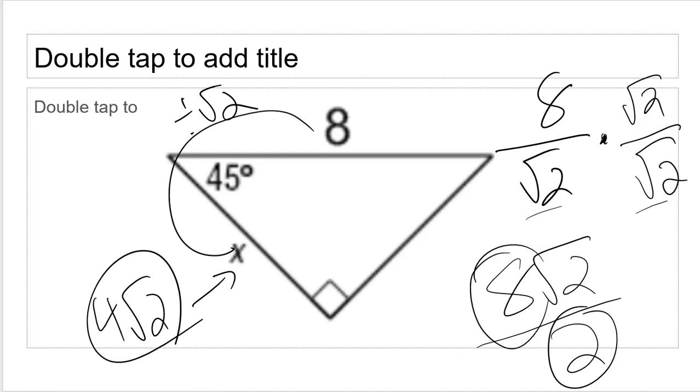So let's recap. We divided by root 2. Because I taught you that we cannot have root 2 in the denominator, I multiply top and bottom by root 2. 8 times root 2 is simply 8 root 2. Square root of 2 times square root of 2 is going to give me 2, because that's square root of 4, which gives me 2. And then I have 8 root 2 over 2. I can take 8 divided by 2 and get 4. The root 2 would not change. That 2 is not going to change.